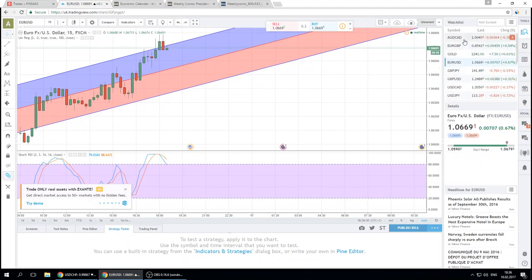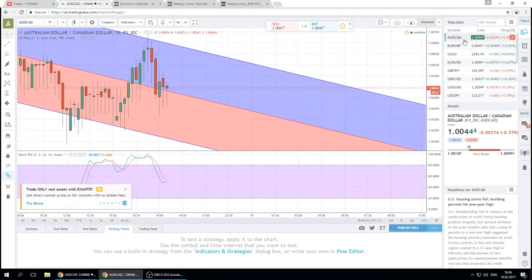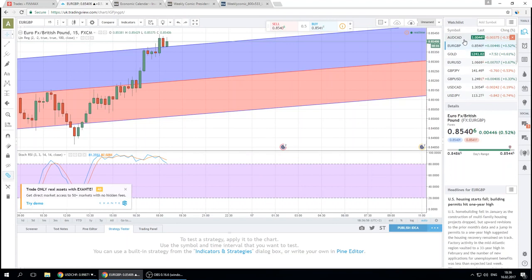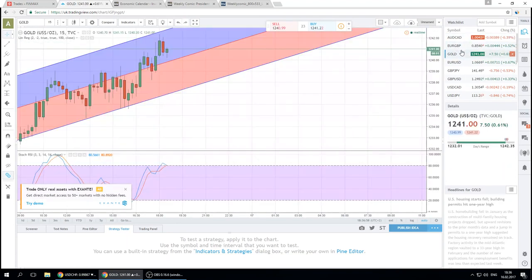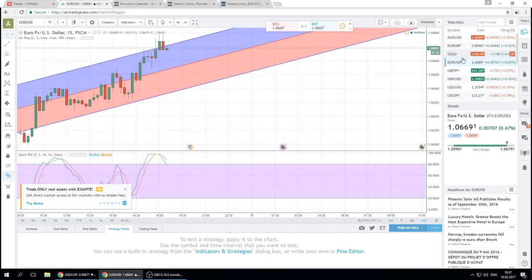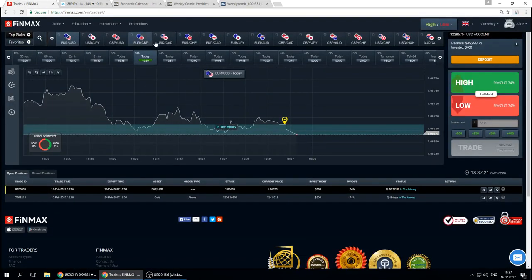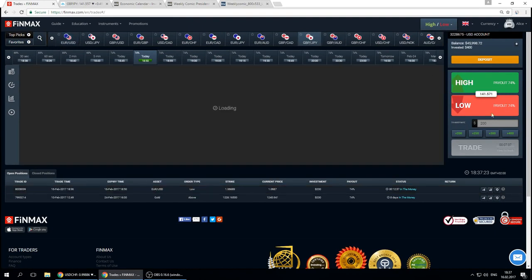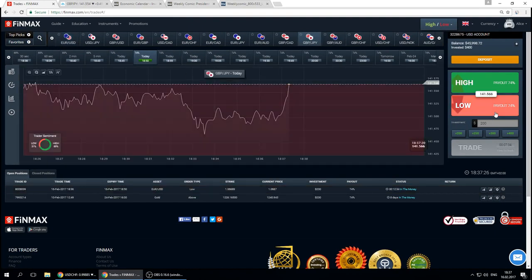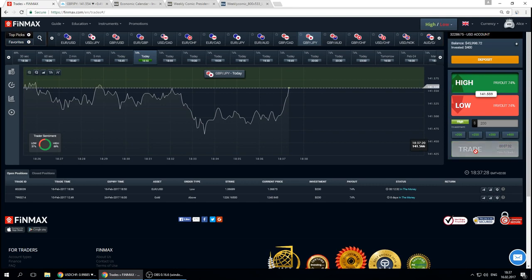And besides, we're going to switch to other assets to see what we can do as well. Remember that we came here to make money, right? So the basic thing we need to do is search for a suitable situation to open the trade. When the situation is suitable, you should open. So on British pound, you can also see that there is a pretty good opportunity to open the 15 minutes trade, the trade for 15 minutes for high.